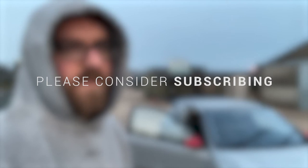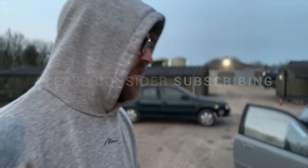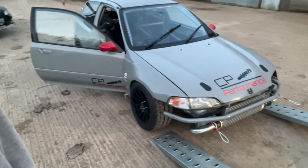So what's left to do for Thursday then? Just aero stuff, tidy the interior up, check the car, bleed the brakes. That's it. So it's pretty close then. Power steering, please. Oh, I need to bleed the power steering, that won't take long. Fire extinguisher, are you doing that before Thursday? I want to try to do the fire extinguisher, but I don't think it'll take massively long.